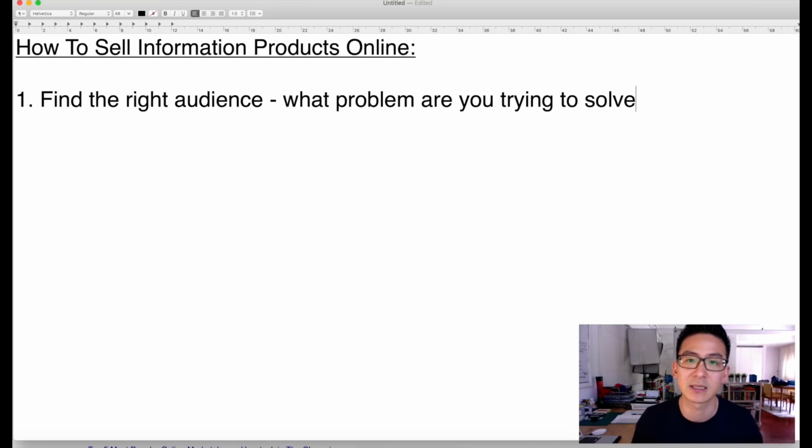An easy example is a group of people interested in dog training products, right? Maybe they want to stop their dogs from peeing on the carpet, or they want to teach their dogs how to sit, fetch or roll over. These are real problems that people are willing to spend money on to learn how to solve, right? Or, dogs love to chew up shoes or slippers, and they also like to pee on carpets.